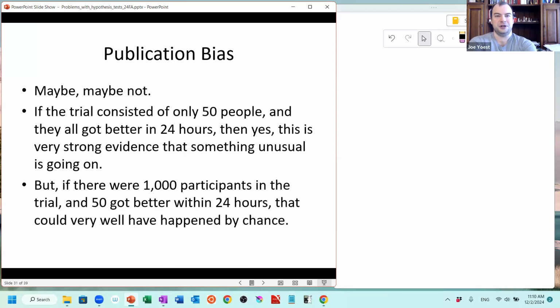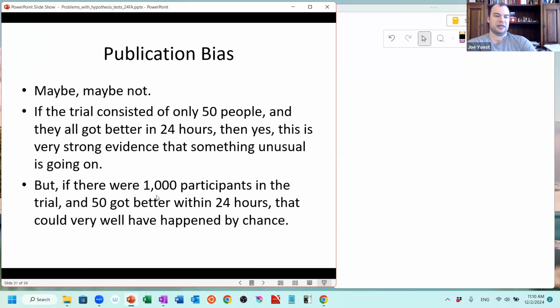Again, if the trial consisted only of 50 people and they all got better at 24 hours under my drug and the typical time to recovery is a week, then yeah, it passes the interocular test, as one of my professors would say. The numbers just jump out and hit you between the eyes. You don't need to run a hypothesis test and run the numbers to tell, yeah, this is significant. If every single person got better in one day instead of 1 week, yeah, your drug works.